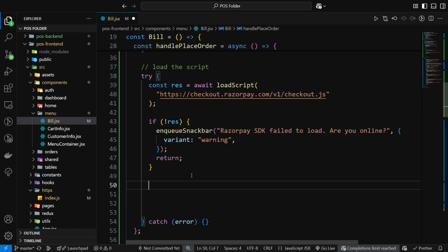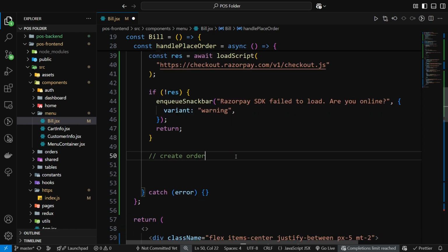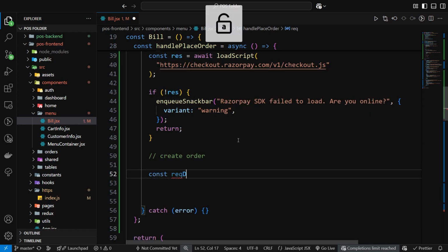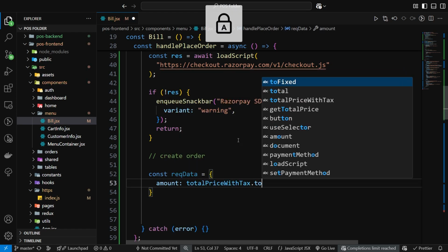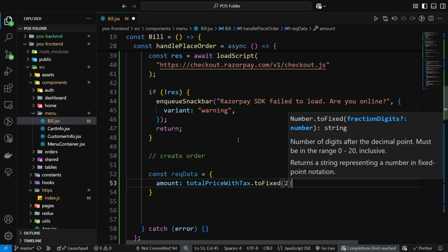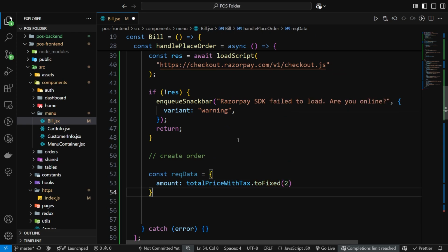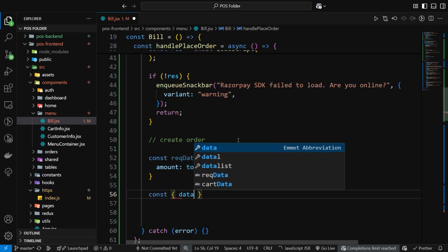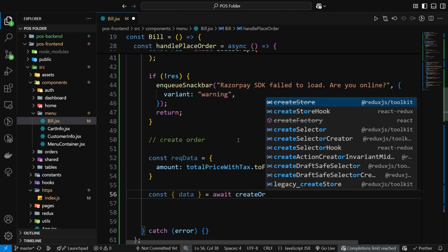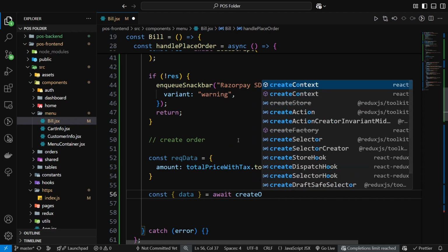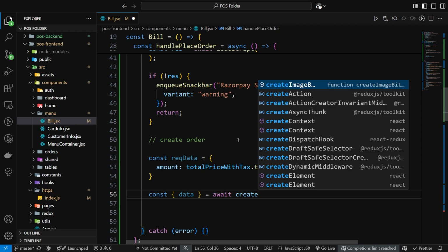Now if it is successfully loaded, then we have to create an order. First of all we have to create a request data object where amount is total price with tax dot toFixed 2. Now here write const data await createOrder.